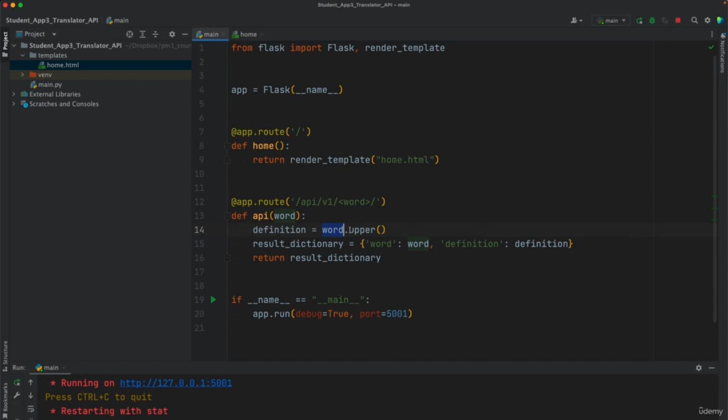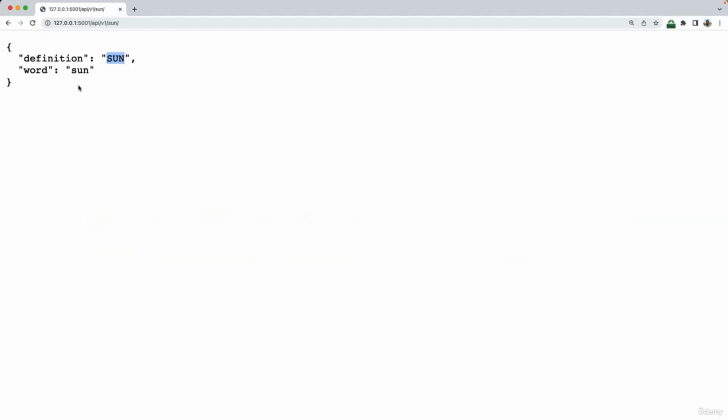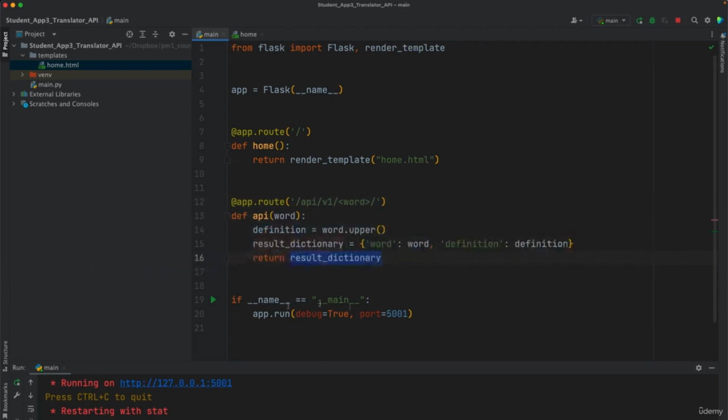And here it is uppercase, capitalized using the upper method, which capitalizes all the letters of a string. The result is saved in the definition variable, and then I serve the definition variable to this dictionary here. So I constructed the dictionary, and then I return the dictionary, and when the users visit this URL, that's what they see, that dictionary. And that's it.